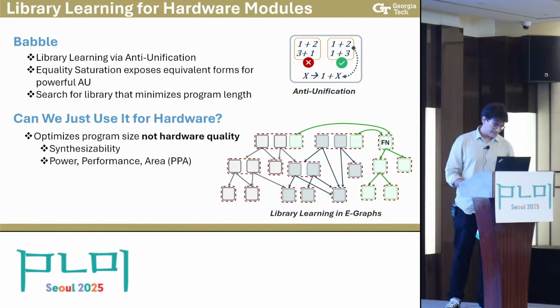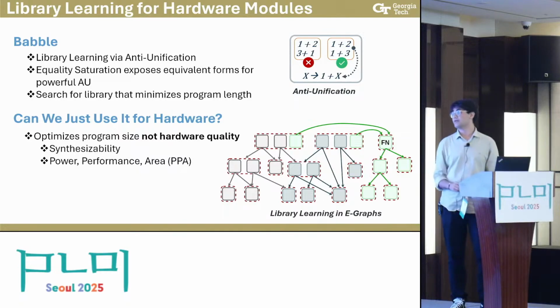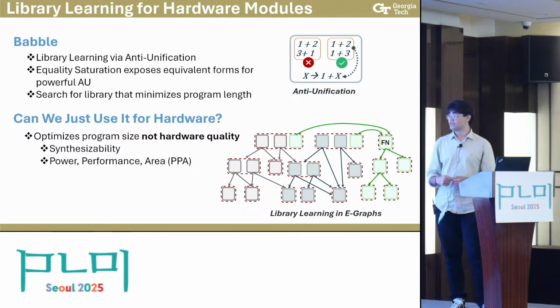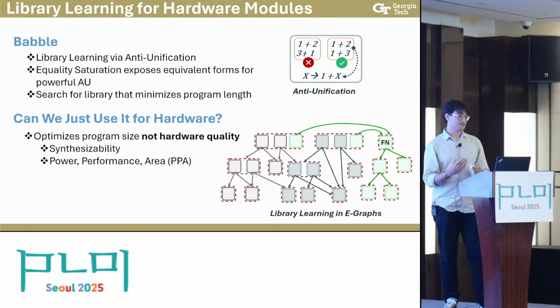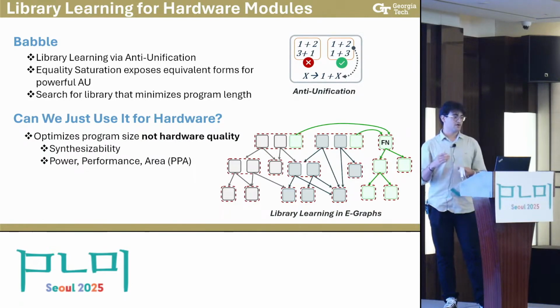As you may have suspected, the answer is no. And that's mainly because minimizing the program length doesn't correlate with really good hardware. The main reason for this is good hardware needs two things. One, it needs to be synthesizable. What I mean by that is not every C++ program can actually be converted into hardware. So we need to make sure we can do that.